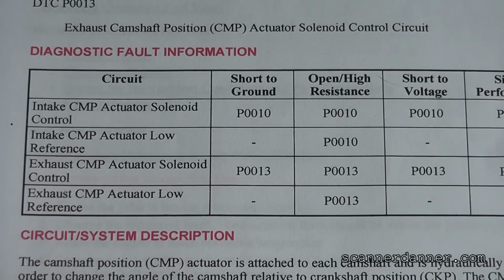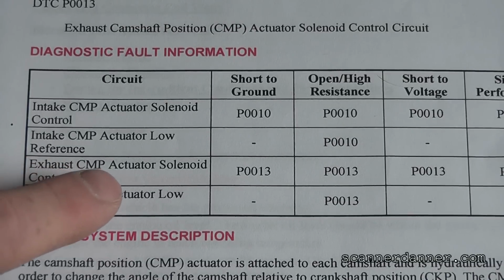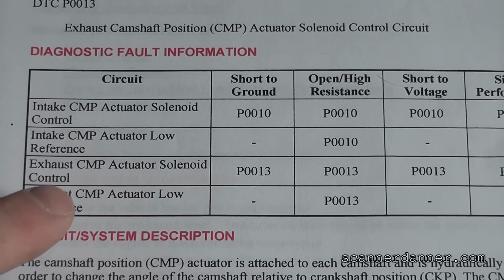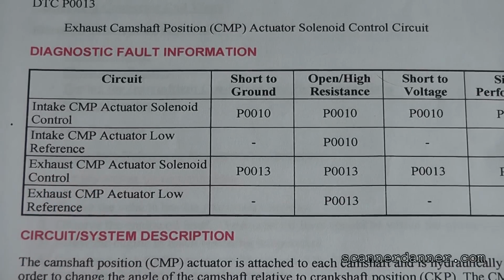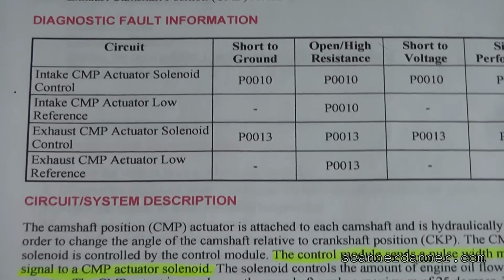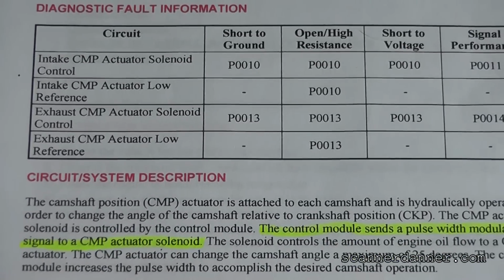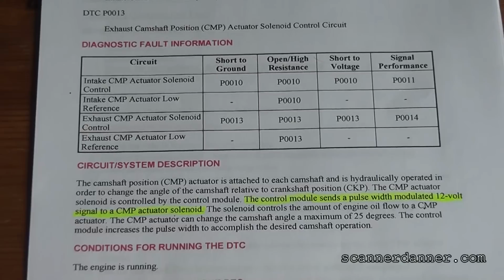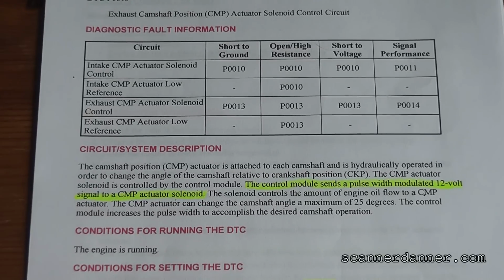My thoughts going into this: I don't know anything about this vehicle. I've never worked on one. I want to know how this solenoid is controlled. A little bit of preliminary stuff: just the fact that it has a cam actuator solenoid tells us this is a variable valve timing engine. Using this flowchart as a guide, which I've said to you guys in the past, you know how much I hate flowcharts, but I'm using this as a guide.